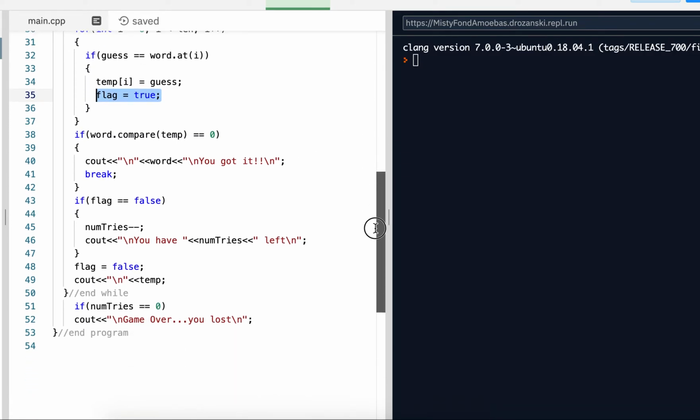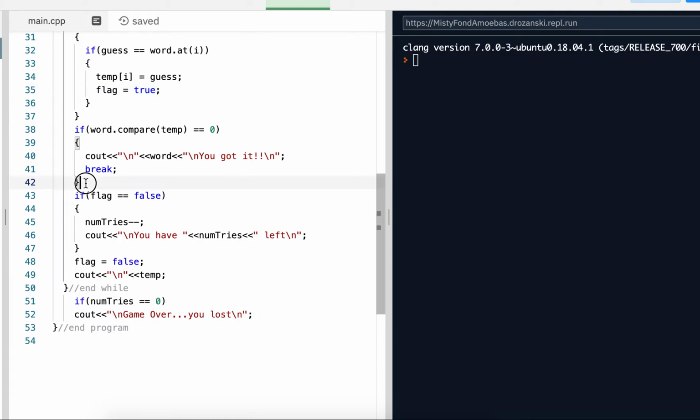Next, I'm going to check to see if they actually got the word. Every time they guess a letter, I have to go back to see if they won the game or lost the game. And if not, we just continue. So here I'm going to check to see if they won the game. If word is the same as temp, remember, compare sends back 0 for the same word, they won. So I'm going to say you won. We break, and that break doesn't break out of this if. It breaks out of the entire loop, this game loop, and the game's over.